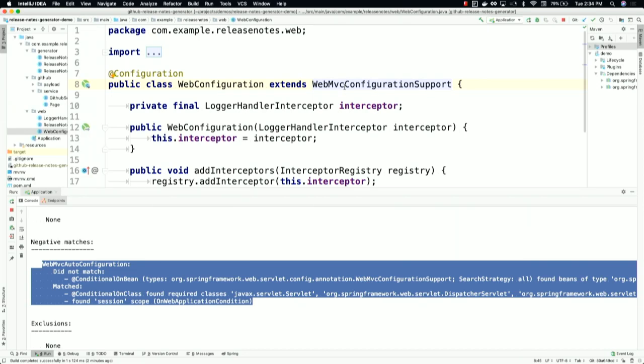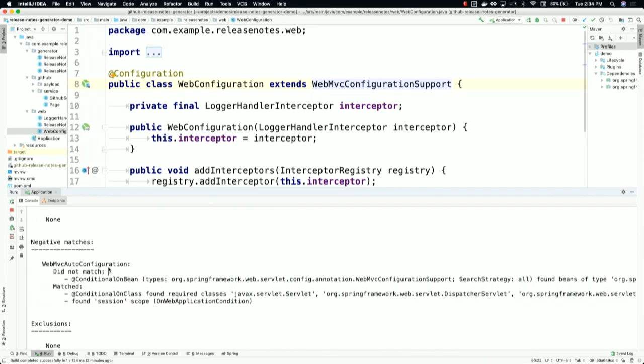And @EnableWebMvc will have the same effect that extending this did, which means it'll cause our auto-configuration to back off, and then all the stuff that we configure in this auto-configuration, you won't get. So I would suggest being pretty careful when you add things like @EnableWebMvc or any such thing that turns off Spring Boot's auto-configuration. Just be careful and know that that's what you want.